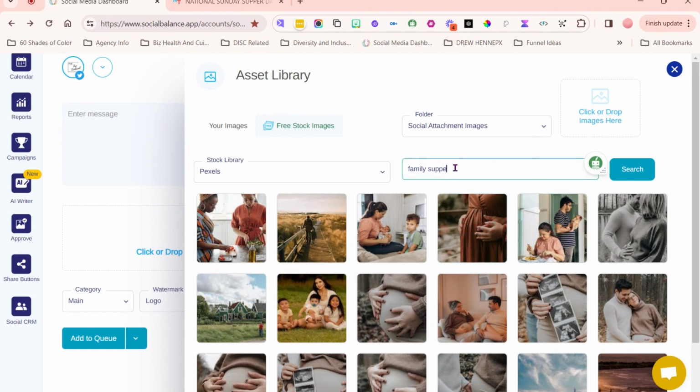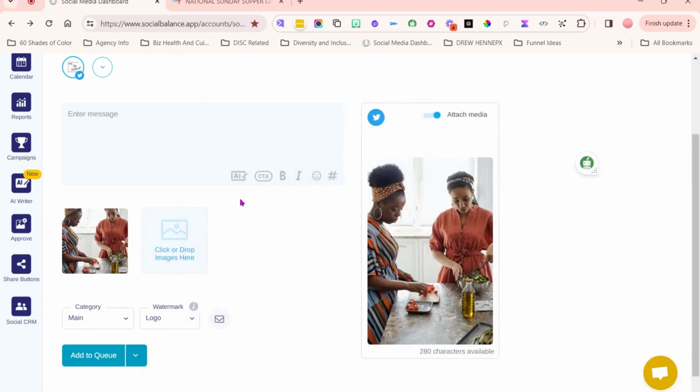If I had typed in the rest of it, supper, but I'm going to use this picture right here. So let's select it. That's inspiring. Sitting and making supper with the family is part of the process, right? So we have us a picture. You'll also notice by default that your logo, remember that you uploaded earlier when you set up your account, automatically is placed here.